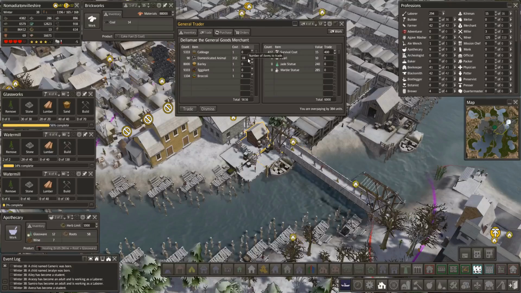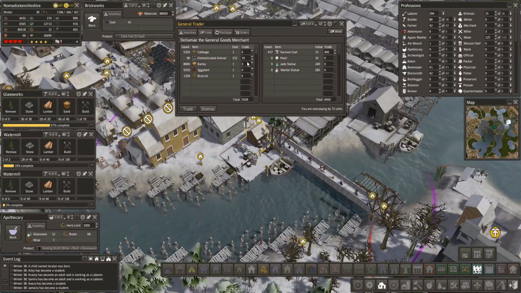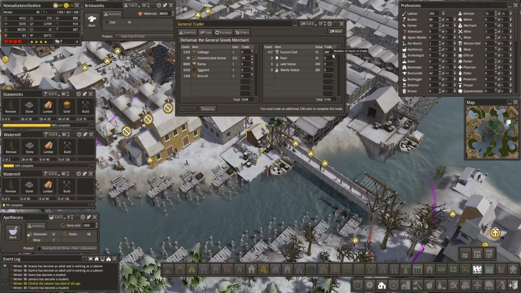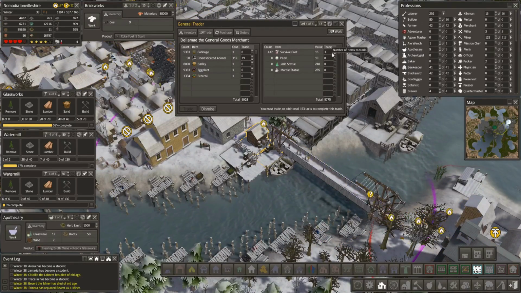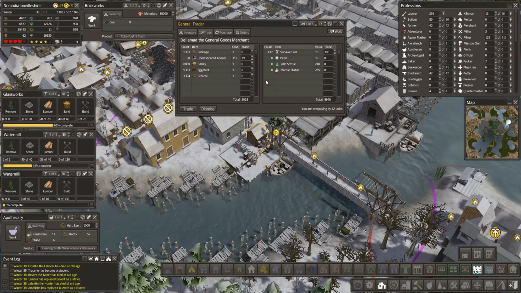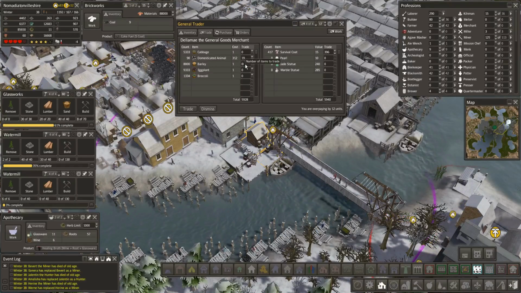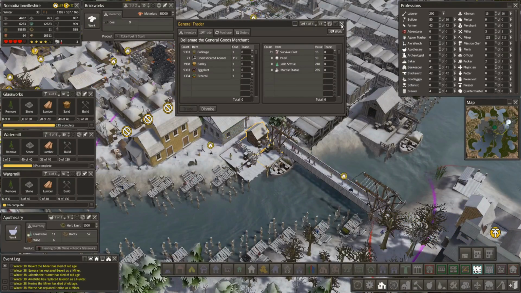Overpaying. 1972, overpaying by 72 units. Can I lower this a little bit? What about 5? Oh, we're playing the game here. Additional 3 units. Okay. 6. Let's get 12 barley. 12 barley. There we go. Alright, fine. We got that going.